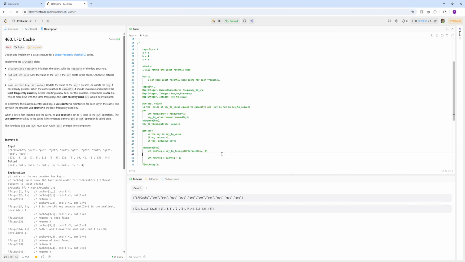But okay, I will update K to frequency. K to frequency put K new frequency. Okay, I updated it. Now the only thing that I have to update is frequency to LRU. Q, it's not character, it's integer. Q to integers.